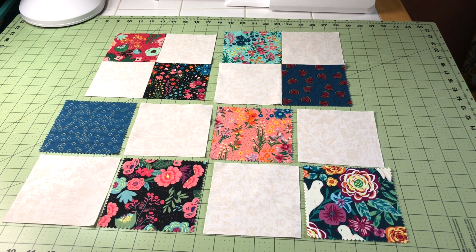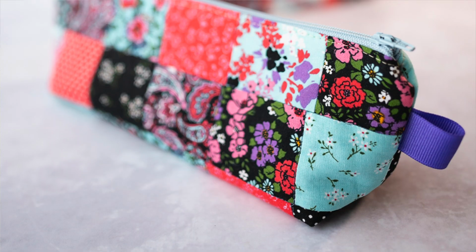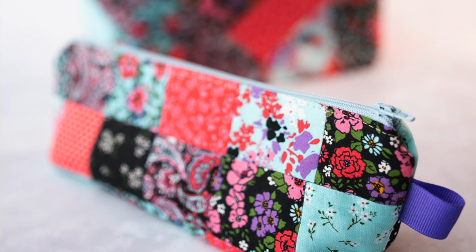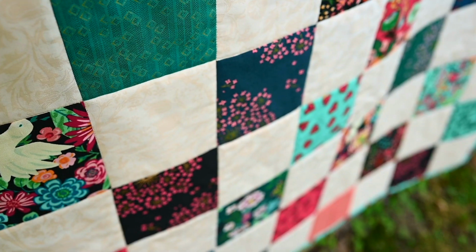I've got a couple of things here for you to look at, and you might be saying, okay, why should I care about a 4-patch? Well, let me tell you. First of all, they're fun to make. They're really fun, and you can do really cute things with a 4-patch, and it can be as big or as small as you like. It's very flexible in those kinds of terms.